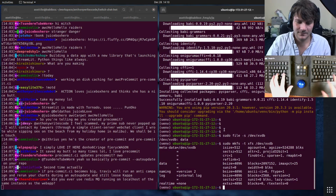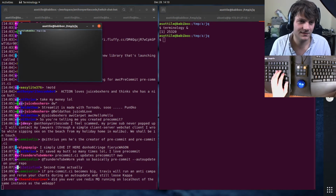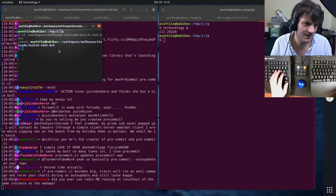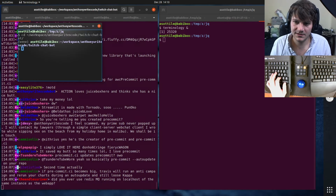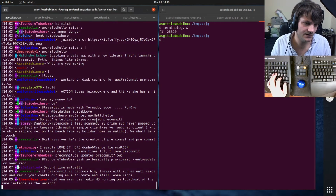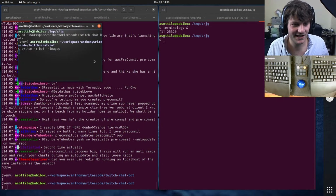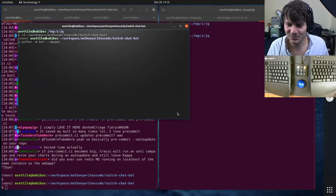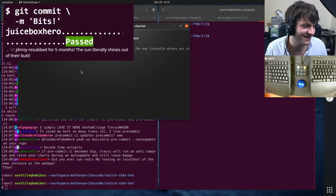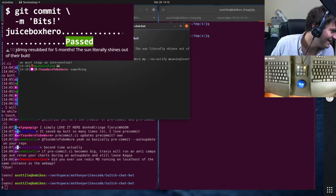Mitch, do you want to see something cool that I finally got working? I don't remember if you were here last time I was playing with this. Let me get this ready to run. Python-bot images. So if we stop that and start this, somebody type something in chat, preferably with emotes. Go ahead and spam emotes. This is your one chance. Oh, I didn't get the cheer emojis working.